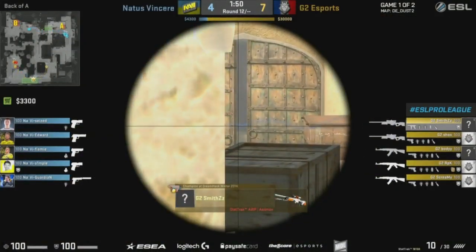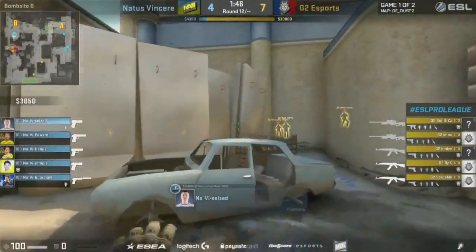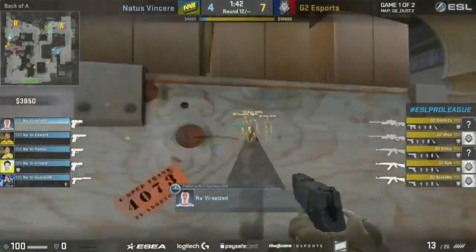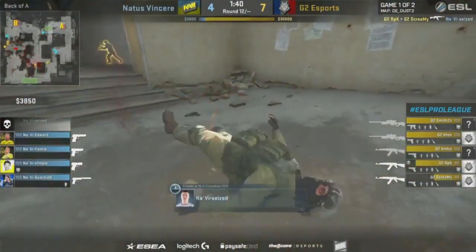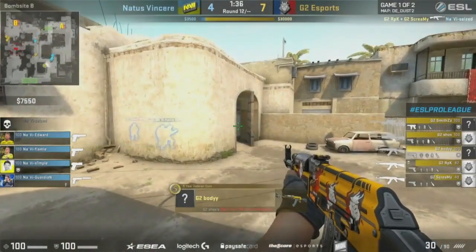So they send one player towards B, and it's going to be a long stack now, hoping that G2 mix it up and don't go towards B every single time. But, of course, they are going to be heading in that direction. It's more of a contact play this time, going to be walking in. This is a decent flash though from C. Doesn't actually have any effect. He missed through that by the looks of things as RPK does pick up that first kill, 5 on 4.